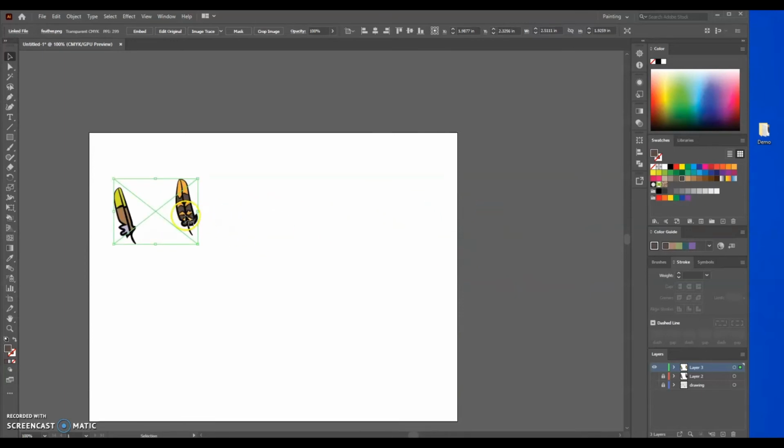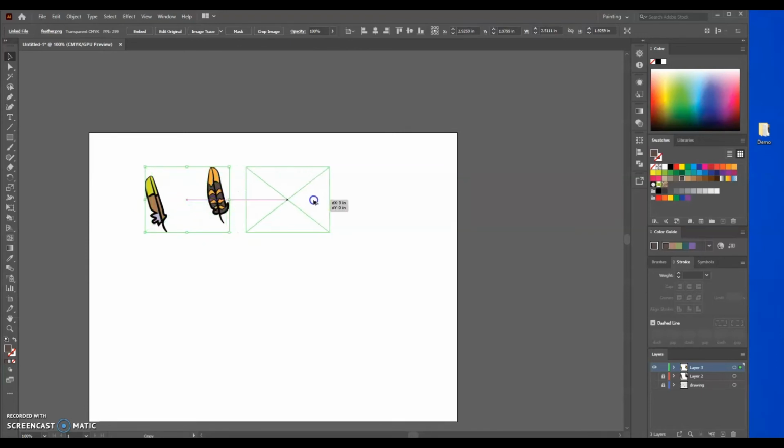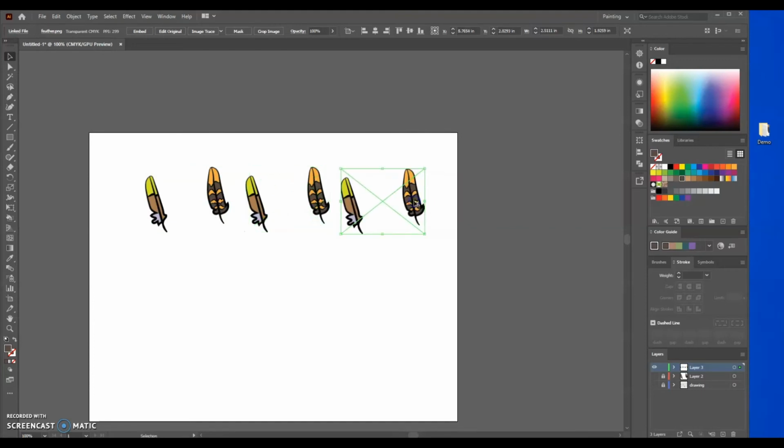Now that I've got it in here though, I can go ahead and convert it digitally. And I can just make copies of it by holding the Alt key and drag, Alt key and drag, Alt key and drag, right? I can rotate and do all kinds of good stuff.